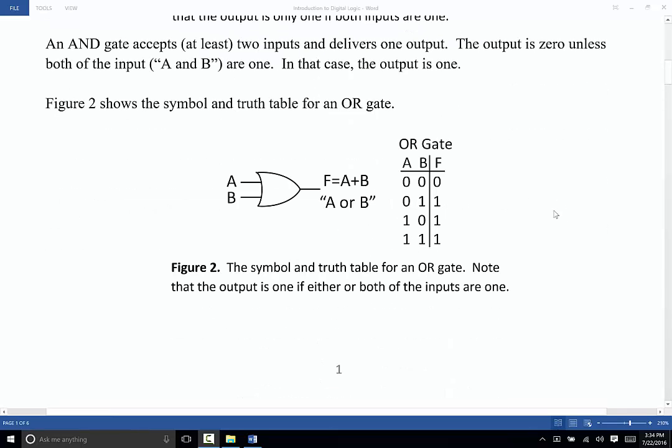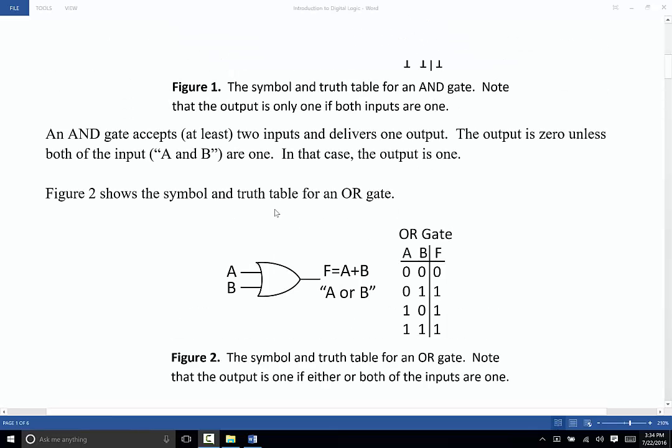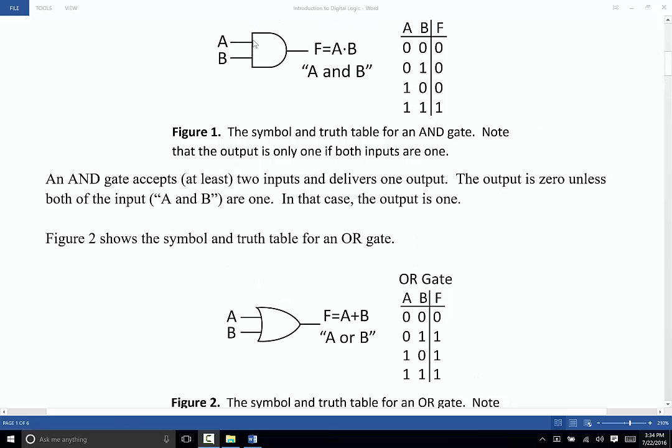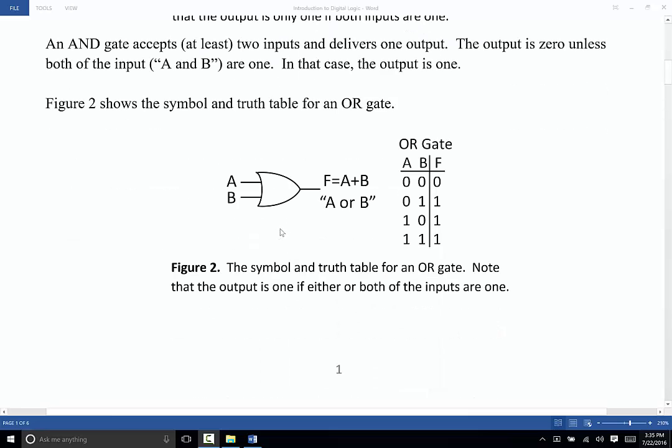Here you can see the truth table for an OR gate as well as the symbol for an OR gate. Notice that on the OR gate, the back edge or the input edge is curved and the output edge is pointed. And so it's sort of a rookie mistake when working with these digital logic gates to draw your AND gates and your OR gates so that they kind of get a little bit confusing. Make a definite curve on the backside and a definite point on the output for the OR gate, and then just to distinguish it, on the AND gate, a straight edge on the backside and then a nice smooth continuous curve on the output. You'll be much better off, and that way you won't ever get them confused.